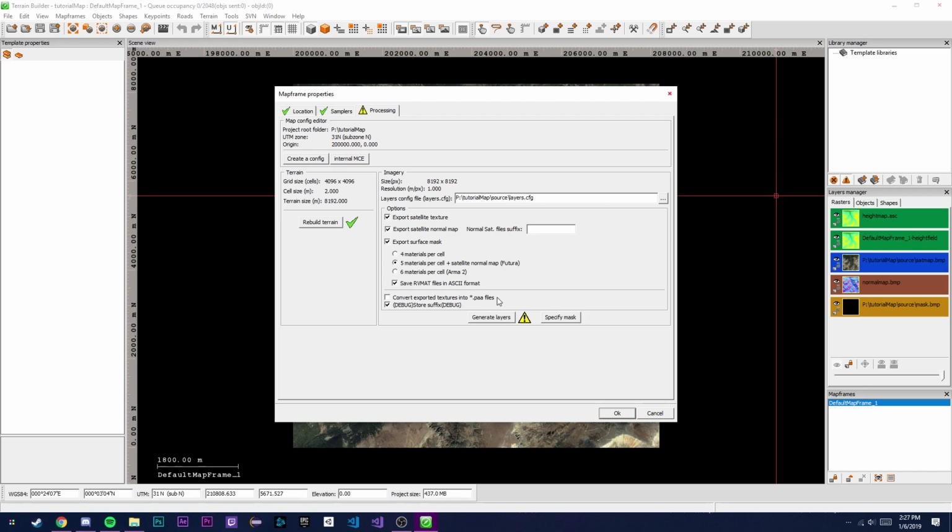If you don't know, Arma only reads PAA files. That's why those textures that I was showing you earlier were .paa. We're not going to convert it inside of Terrain Builder yet because it's a bit slower than what I'll show you later on. So click generate layers and then give this some time. This can take a very long time depending on your map. So I will talk to you then.